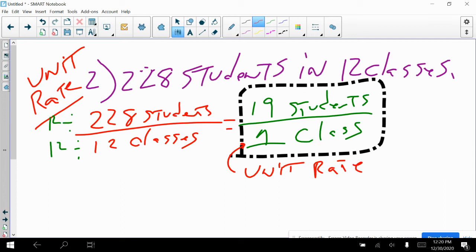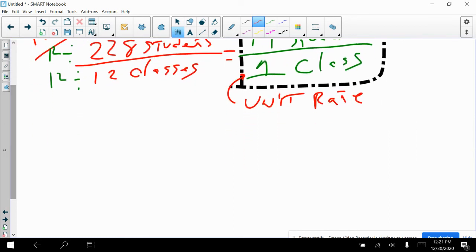Okay, it's no different when you go to the grocery store when it says you can buy 2 lemons for $1. Okay, so obviously you want to know how much 1 lemon costs. That's pretty simple, right? You take half of it, right? You divide by 2. 1 lemon is 50 cents. Okay, that's why I mentioned earlier that the produce section is wonderful for finding rates. Okay, number 3, last one for unit rates, because this is a big topic. You're going to have to know how to do this.